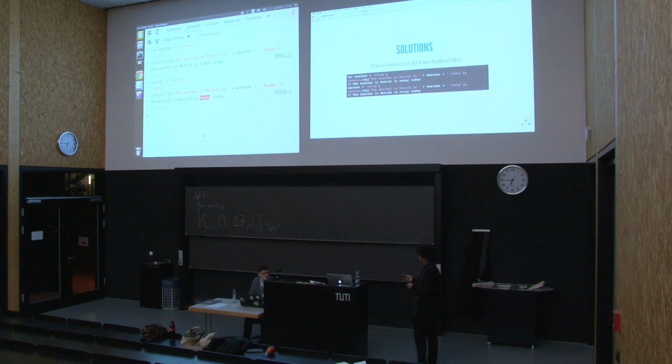So this is how it could have looked. As you already see here, we assign the variable weather in the next line after we had the sunny statement. And what actually happens is the variable is reset again, so our statement changes. In the first console log, we have "the weather in Munich is sunny today", but then the next output is "the weather in Munich is rainy today". So this is really powerful, reassigning values to variables in your code. And we will probably see that more often in our next exercises.